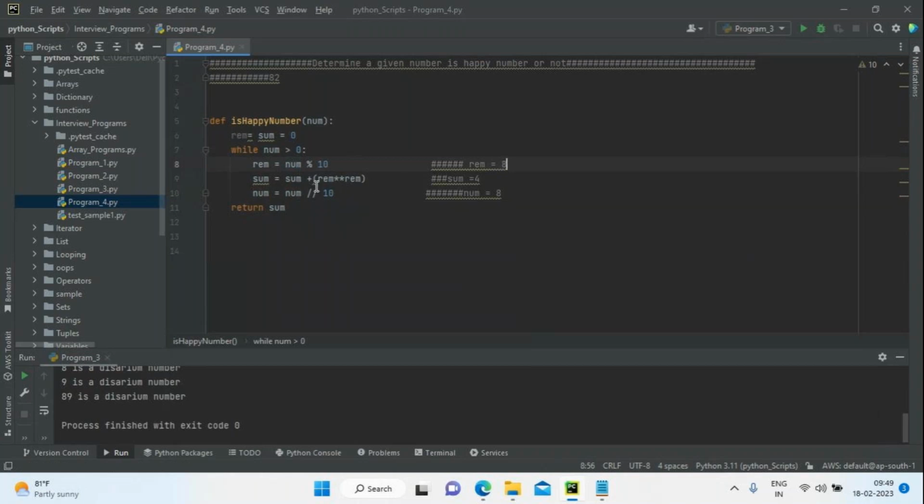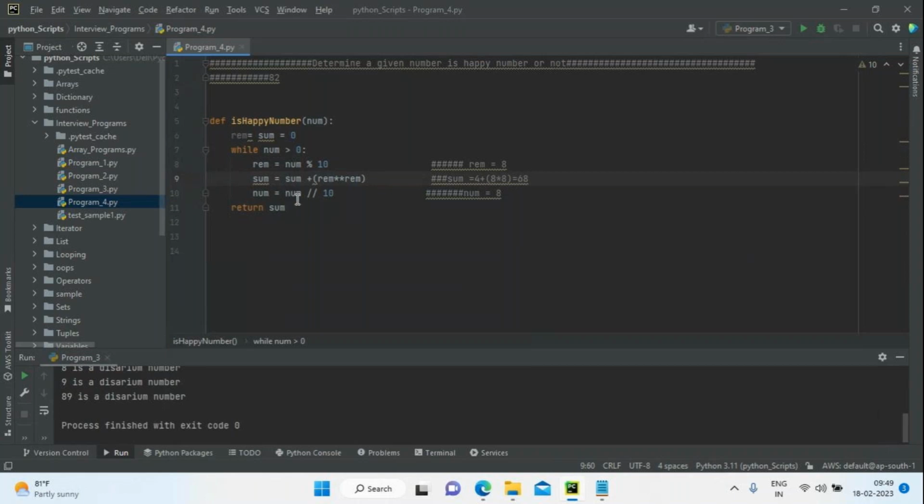Sum equal to sum plus remainder into remainder. Now the sum value is 4, so 4 plus 8 into 8, because remainder into remainder. 8 into 8 is 64. 64 plus 4, now 68 is the sum.